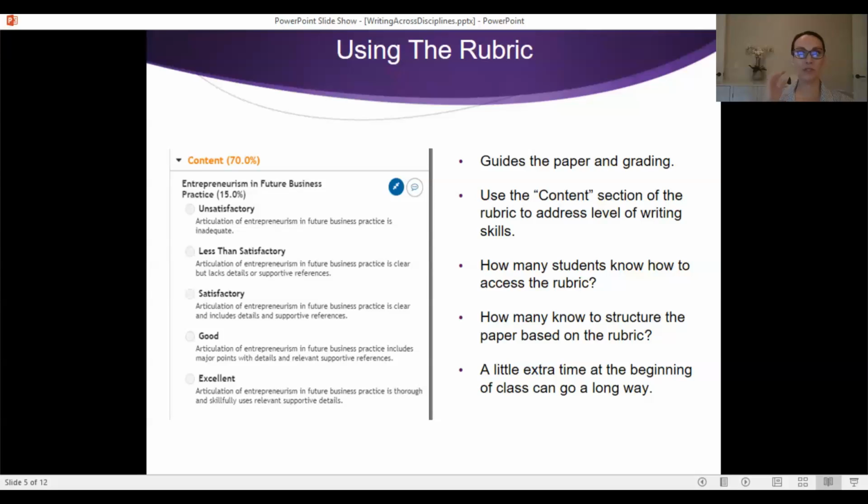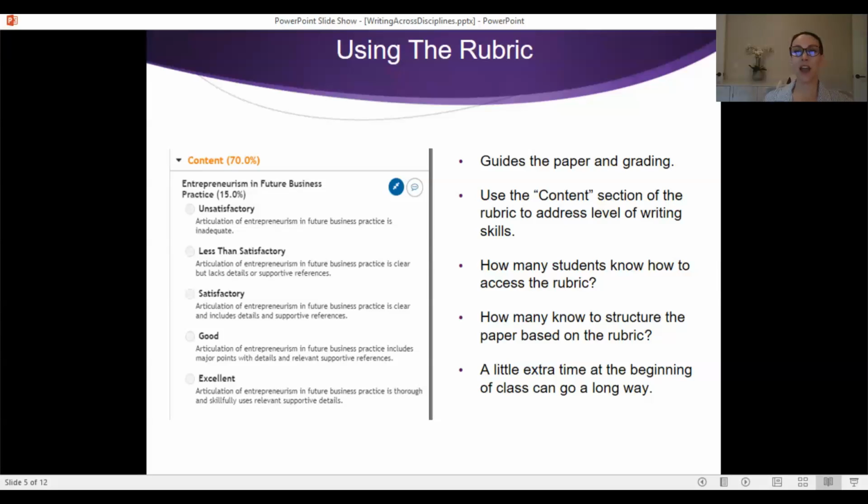So I start my students off in their first written assignment, which is in week 2, and I provide a template for them. And I simply say, this is where the introduction goes. These are the headings that you would put in your assignment. And then I also point out that it aligns with the organization of the rubric. So if you are finding that many of your students are having difficulty with the organization and structure of their essays, then a quick screencasting video is a really simple way to visually demonstrate that for your students.